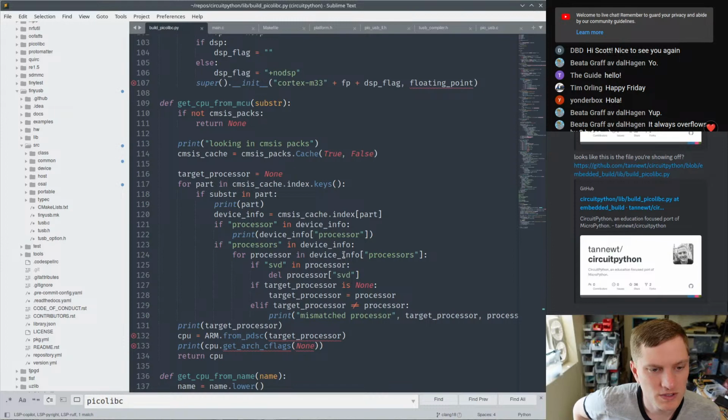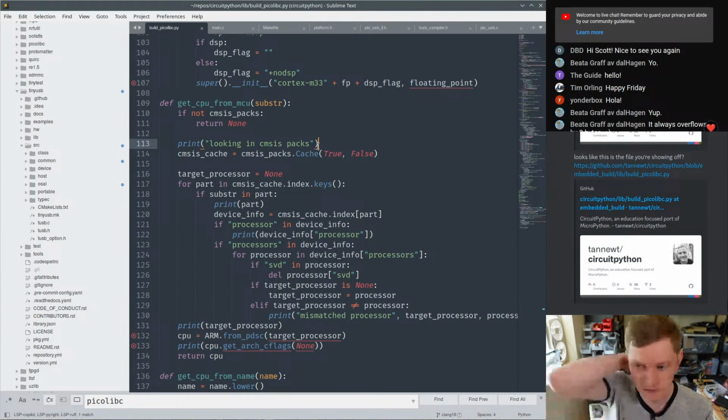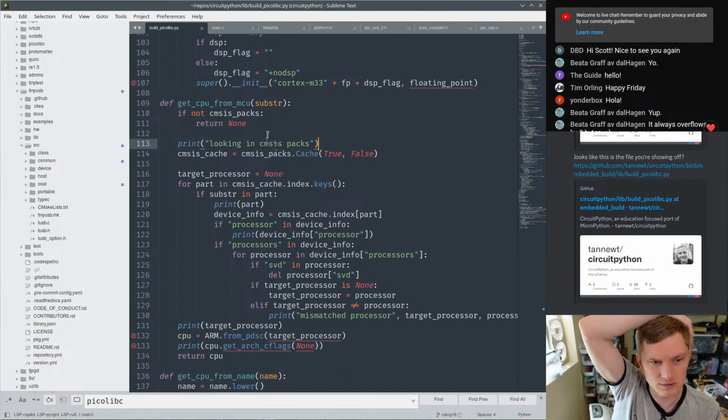And then if we don't give it just a name of a CPU, we can give it a microcontroller. So it might have a Cortex M4, but it may or may not have floating point, for example. So the microcontroller data knows whether it has the version that has floating point or not. So, okay, you gave us a substring. We'll just look for it. We'll look through all the part names, and if all the parts match, we're okay. We figured out what we want.